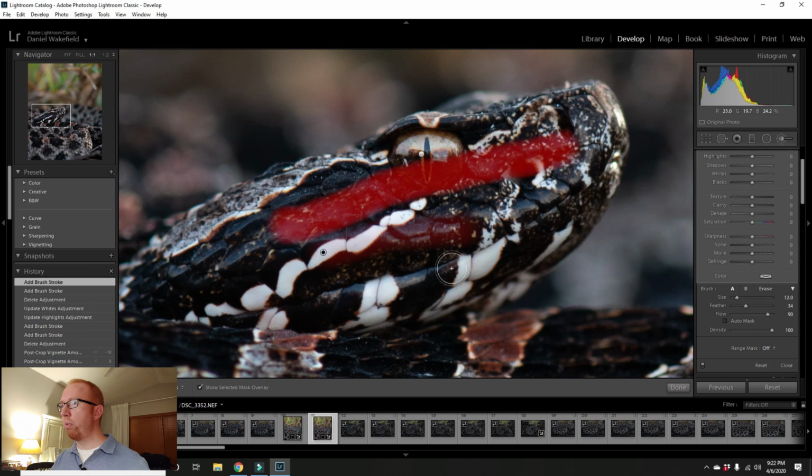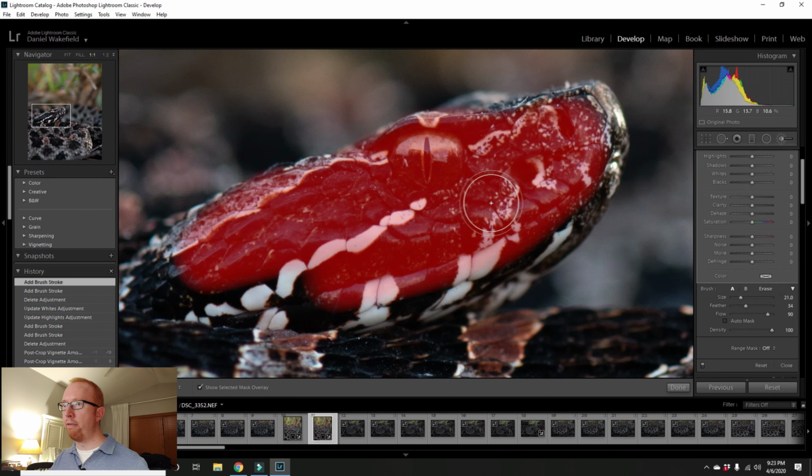So in this case, we just want to go over the face quite a bit. So we're just going to use a high flow on there, go around the edges of the face, basically everywhere on the face that's pretty well in focus. There, that's pretty good. Now I'm going to take this off so we can see what we're doing.